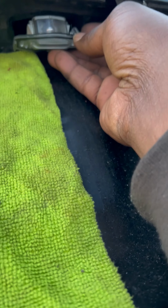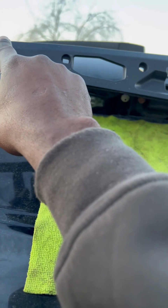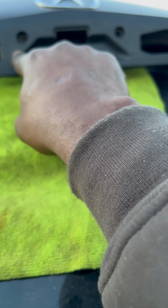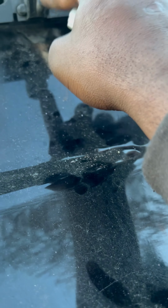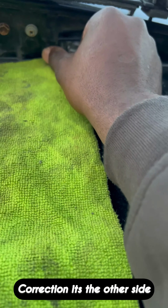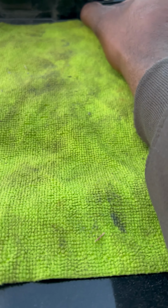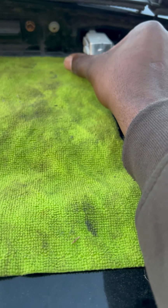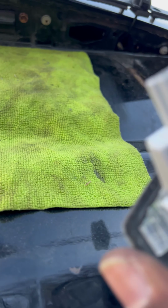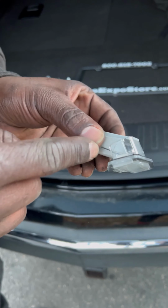All right guys, so in order to take out the light, you need to take this big cover off. There's a bunch of screws all over. There's a cover for the camera. You gotta take the cover off, take all the screws out. Like that, you gotta pop it from this side, pop it this way. There's a clip that holds it, and then you maneuver it out the way. And that's it.